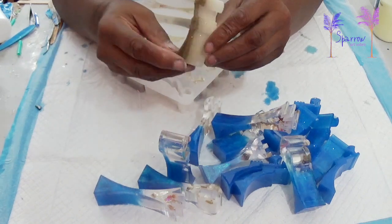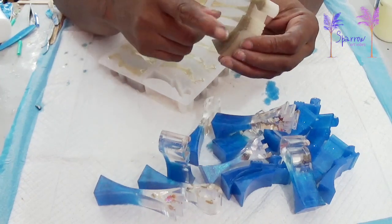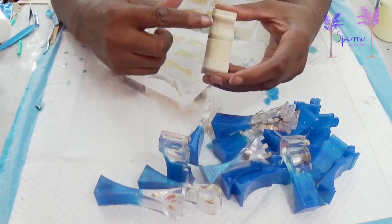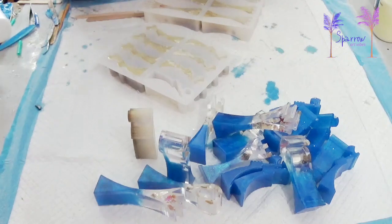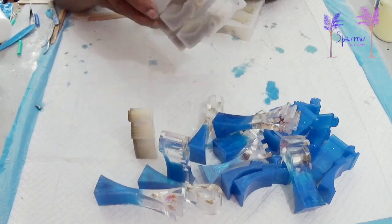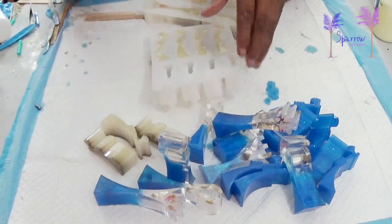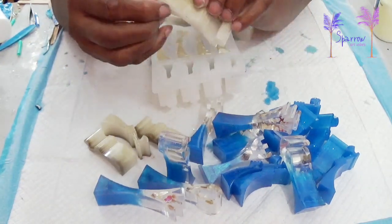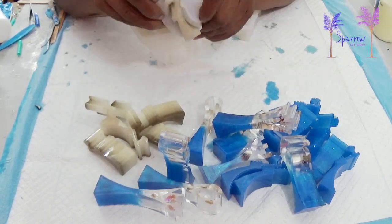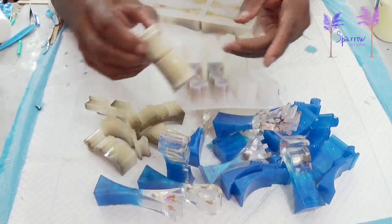So you can see on here that all the sand actually sank, because this goes in the mold this way. All the sand actually sank to the bottom. But when you're looking at it, again, the ivory and the sand. Yeah, these need to be cleaned up. That really is kind of a nice effect to have that sand going down the side.